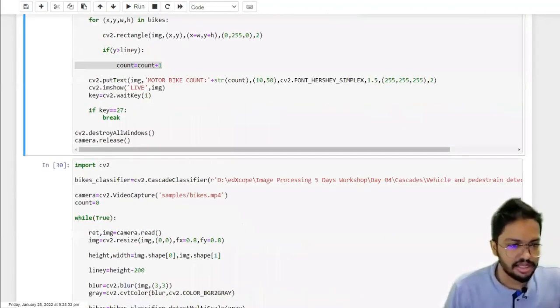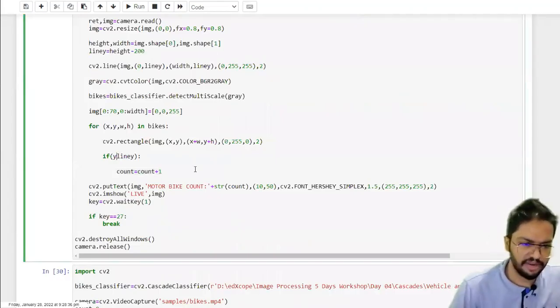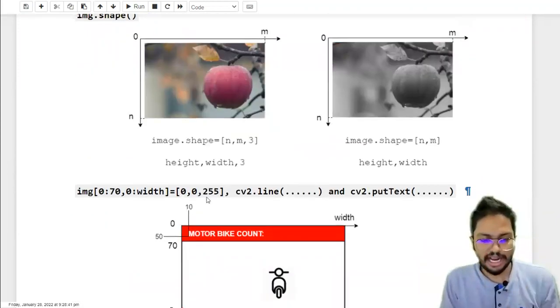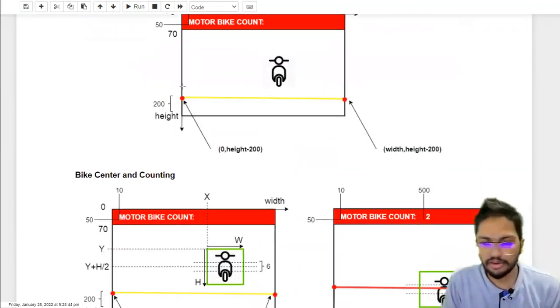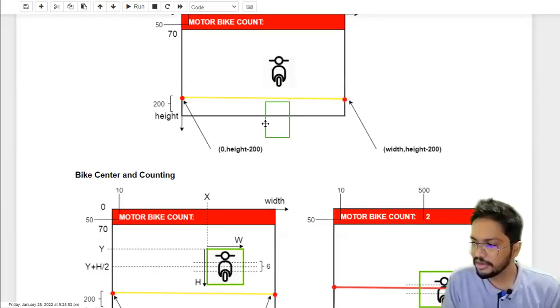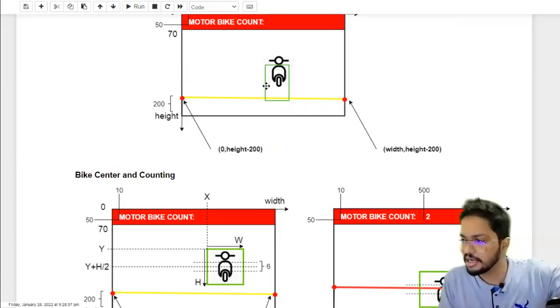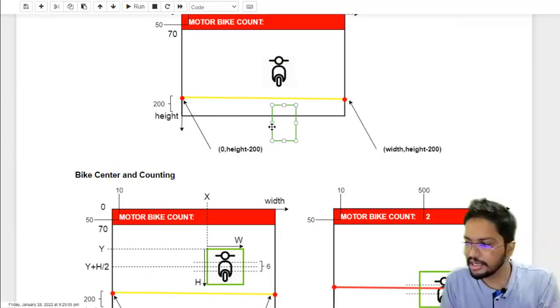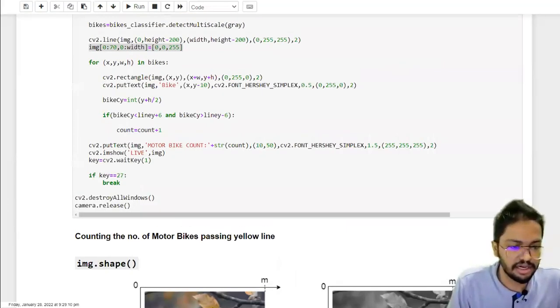So then what we can do is say, okay, when the y is equal to line y, that means the exact moment. Earlier the count would increase here, here, here. Now it keeps increasing. Now whenever this is equal, only there is the count increased. So now the count won't be increased here, it will be increased here, right? So let's see now what will happen.